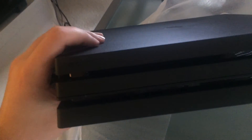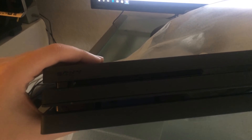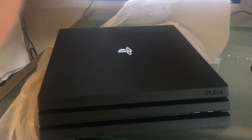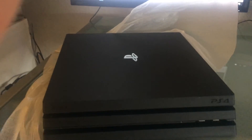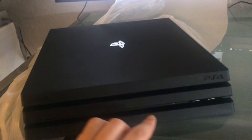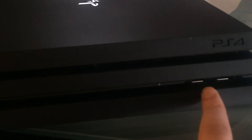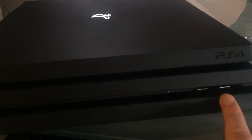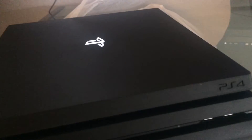It looks very cool. Here you have your standard Blu-ray player — I heard it can play regular Blu-rays, but to everyone's surprise it does not play 4K Blu-ray, which is a bummer since this console was designed to play games at 4K resolution. I'll talk about that more in a moment — it's actually 2K downscaled, but it still looks very impressive. Over here you have two USB 3.0 ports so you can plug in your gamepad and other devices.